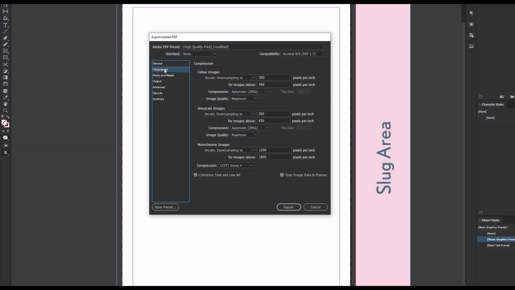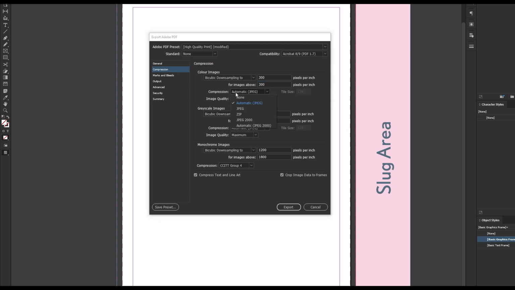Compression, basically your image quality, and we have three types of images: color, grayscale, and monochrome, which means bitmap images really, as far as I remember. This works like this. You type in the resolution you want, and at what limit it will start to downscale images. And this means you don't need to scale images in Photoshop to be a reasonable size for PDFs. So if I want 300 ppi, and I set it to above 300, this means all images will be downscaled to 300 ppi, unless they are lower than that, of course.